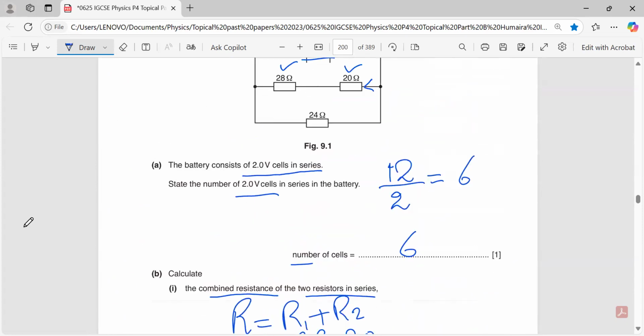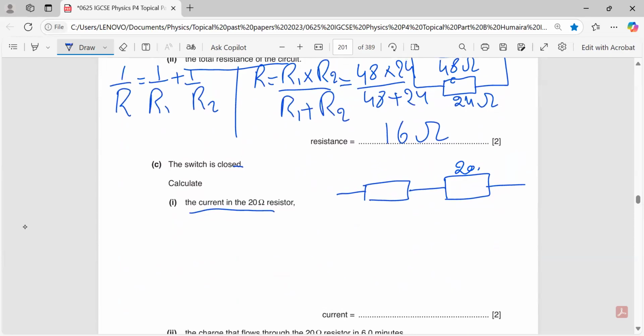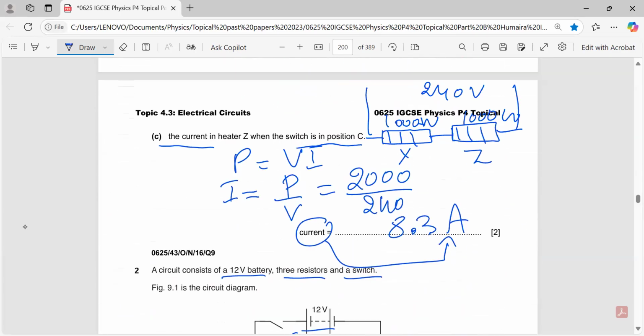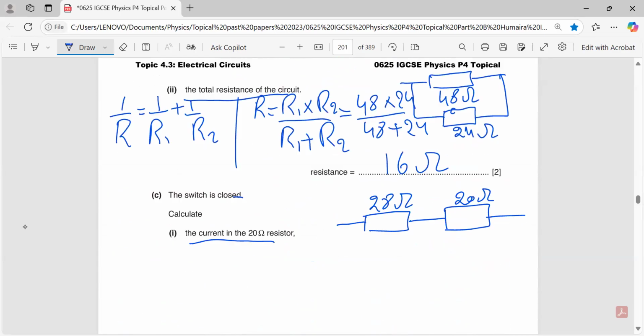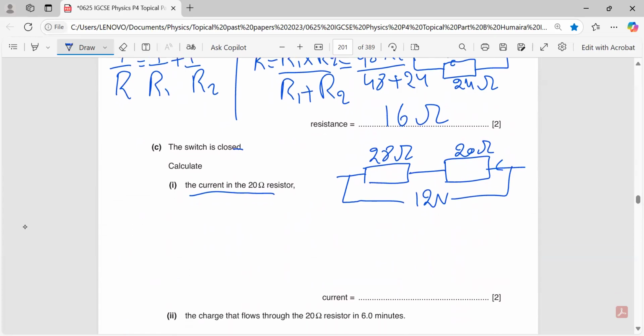The value of one of the resistors is 20 ohm and the other is 28 ohm. And the value of the voltage which is given to us is 12 volts in this question. So across this, 12 volts is given to you. To calculate the current in this branch, you need the total voltage and total resistance. So V equals IR is the formula which we are using, and I will be equal to V by R. R will be the total resistance. So voltage will be 12 and total resistance is 48, by adding 20 plus 28.